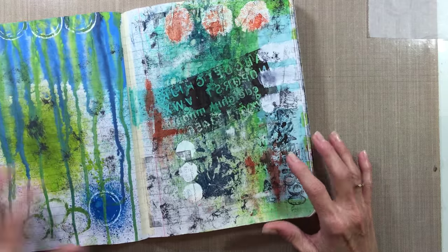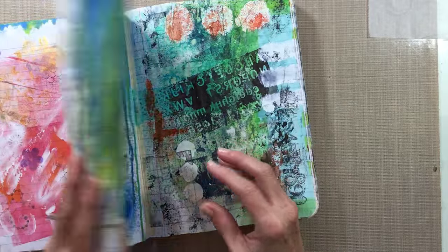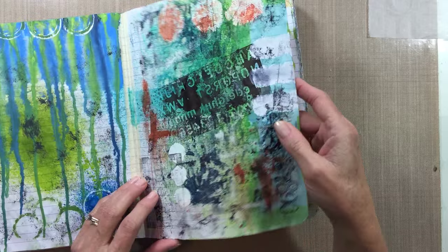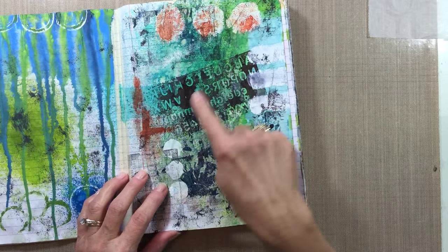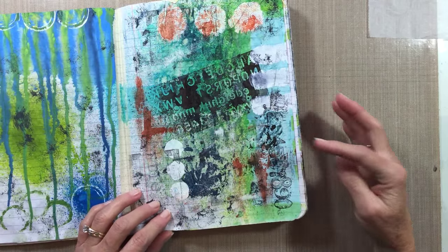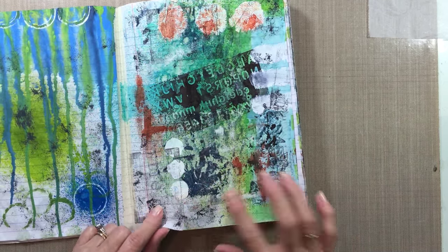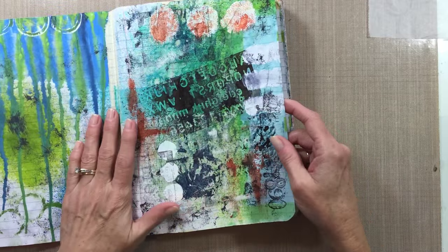Here are some drips — just seeing how that would work. I do like the crinkliness of these pages; they have a nice little sound now that they've been coated in paint. You can see the alphabets are backwards here from turning over a stencil, and white paint making some little circles. This one's really grungy and I like the way it looks.